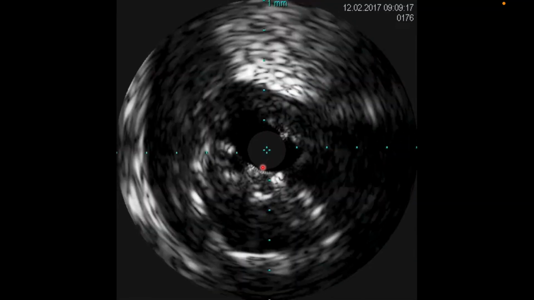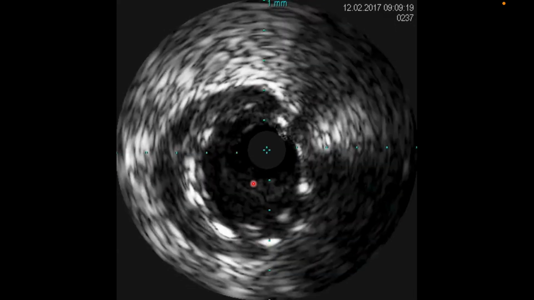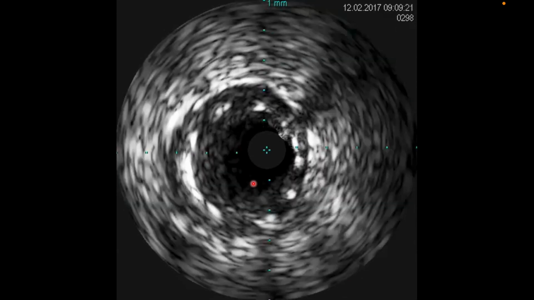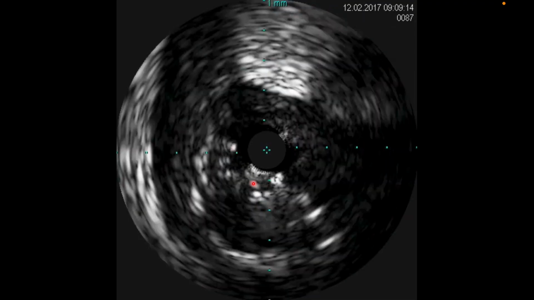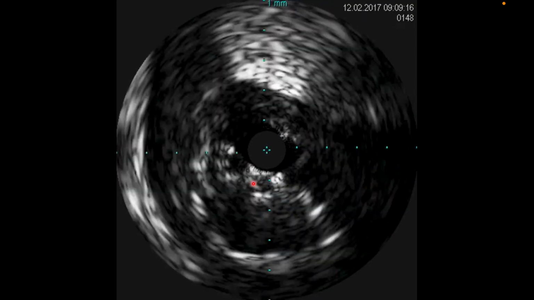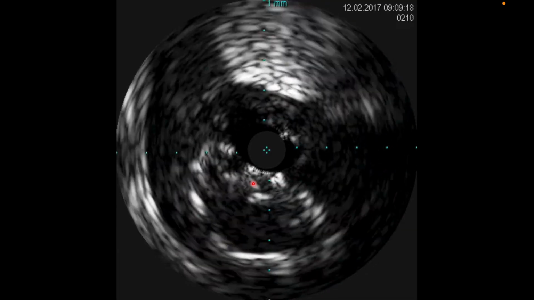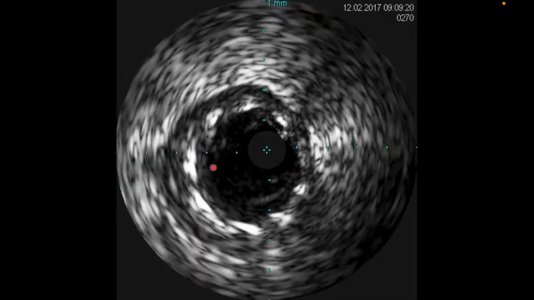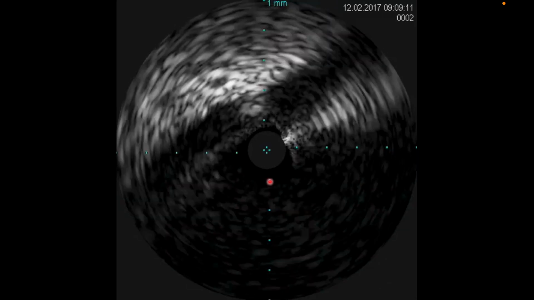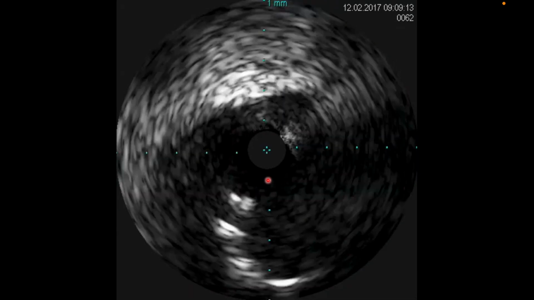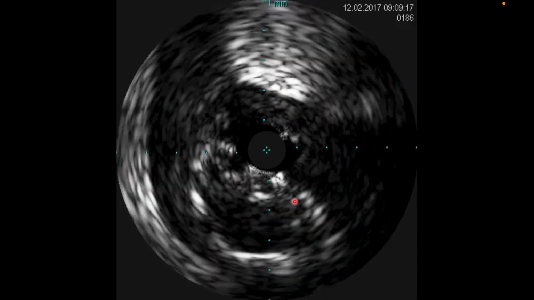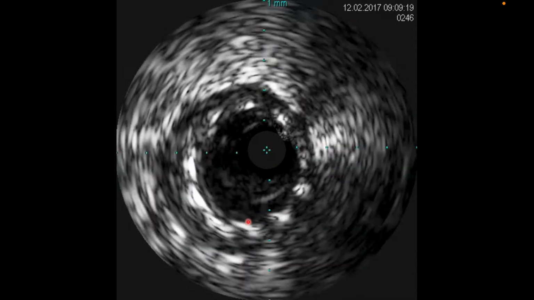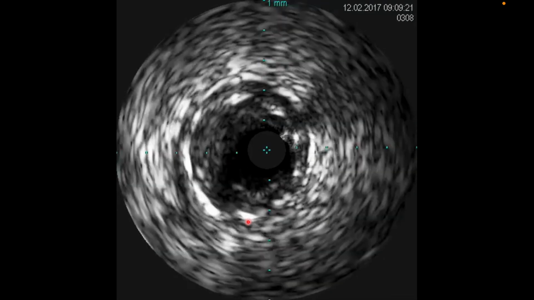So the only explanation was that when they wired the RCA, they went behind and through the side struts of the RCA stent with the wire in, and then they took their balloon and did the ballooning. So they have crushed the ostial part of the stent, and that's what I see here. That's the IVUS catheter, that's the ostial part of the stent that is crushed. Otherwise, the IVUS catheter should have been in the middle, and then it goes into the middle of the stent.